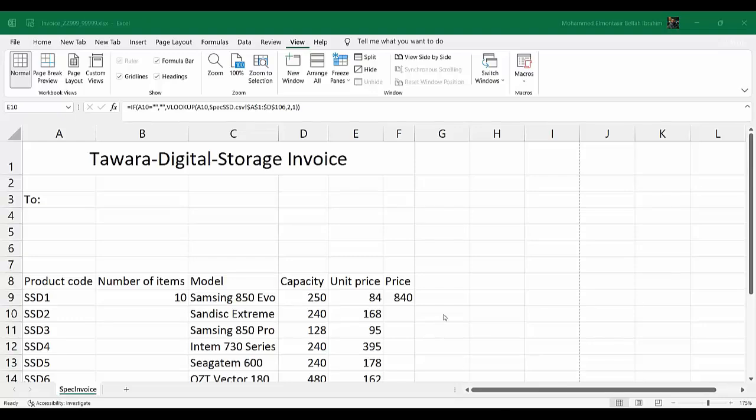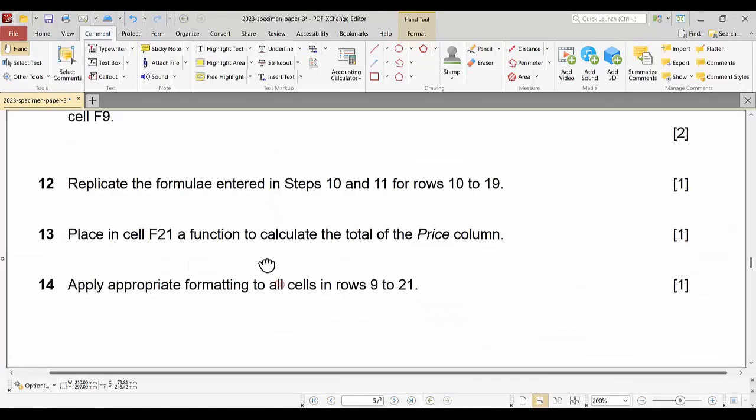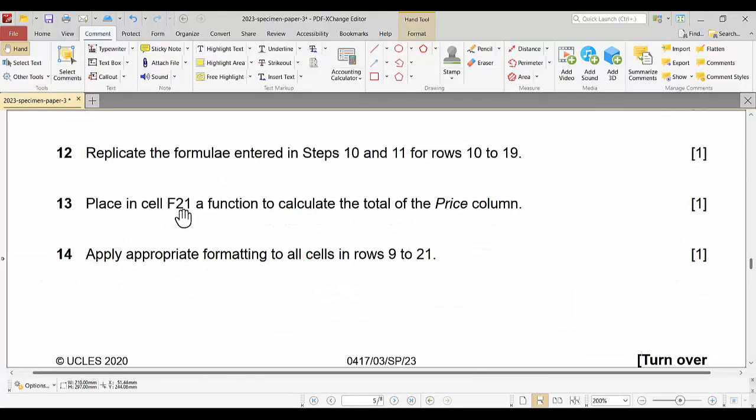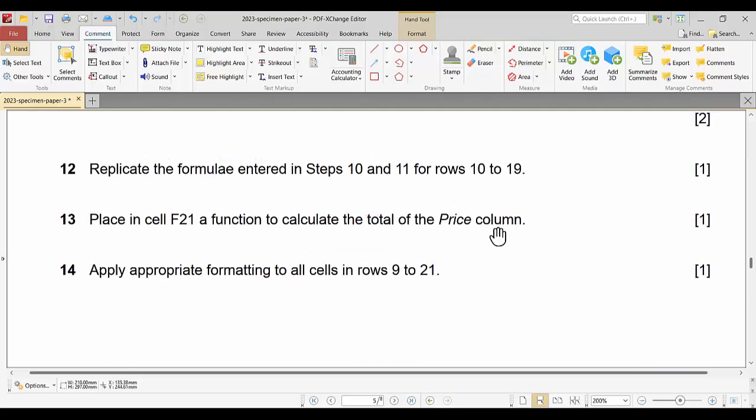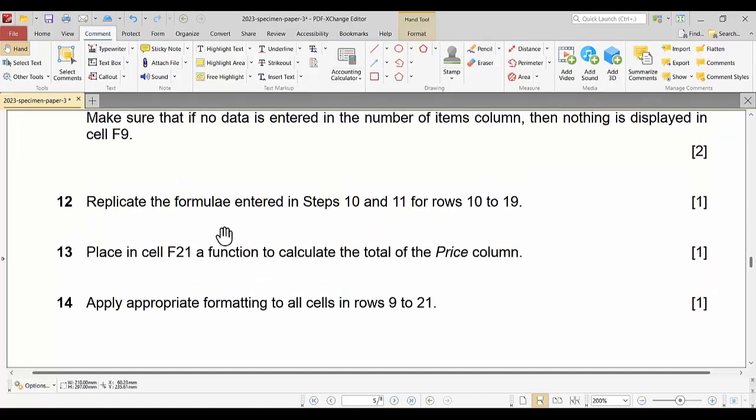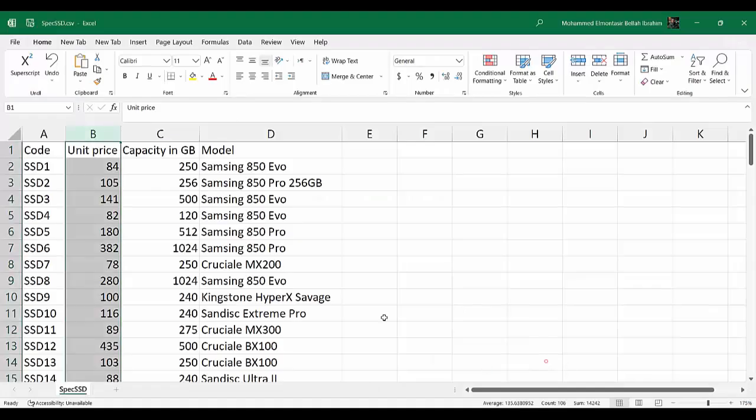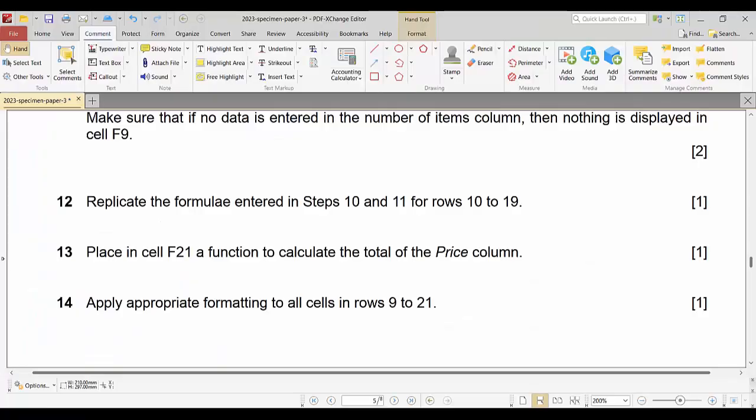Let me go back to the question paper. He says place in cell F21 a function to calculate the total of the price in the price column. So I have to enter something in the price cell.